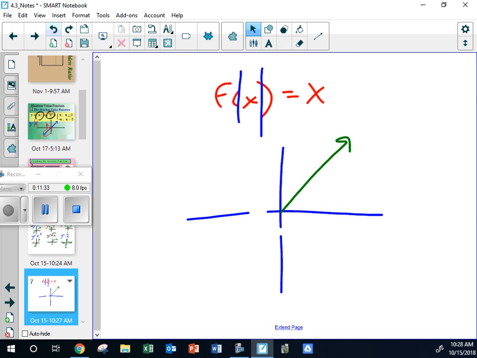Okay. How about 0? Do you think 0 gets affected when I do that? No. Because the absolute value of 0 is still 0. Okay. So all my x values are gone. Now here's the way you have to think this one through. If I were to put in a 2, normally you'd get a 2 as your output? You put in an x equals 2, you get a y equals 2, right?